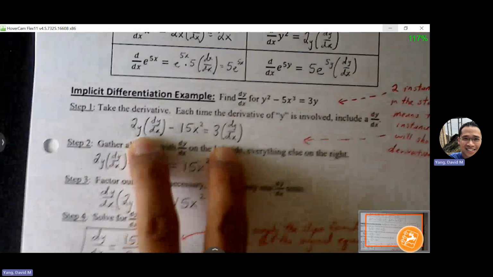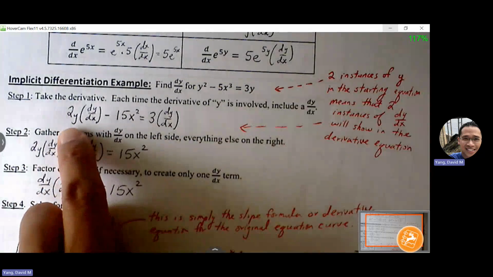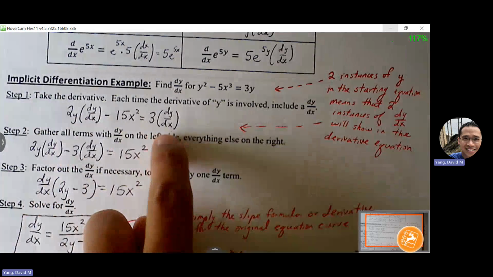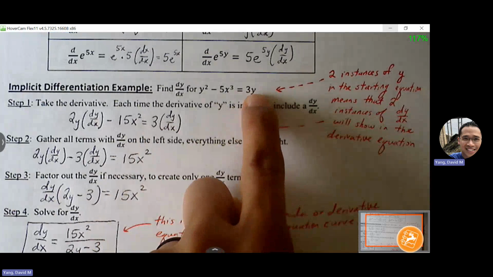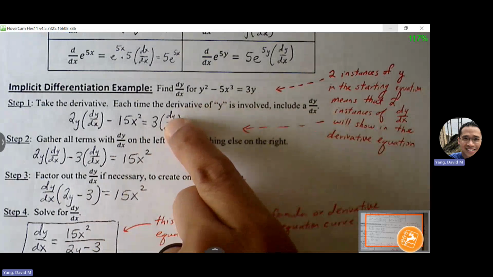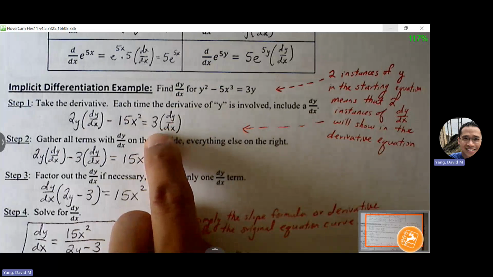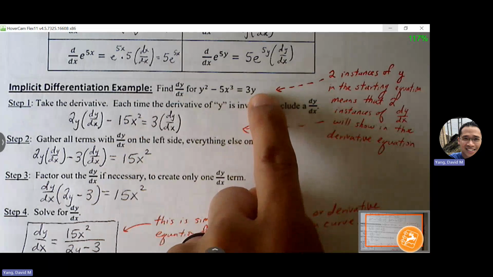Okay. I think some mistakes that I see in the past is some students feel like they're only going to include dy dx if there's a y showing up. But sometimes we also include dy dx if there's no y show up because the y disappears, right? 3y becomes 3. We're still asking for y's derivative, so we still need that dy dx. So we don't only include dy dx if there's a y left over. We include a dy dx if there's a y involved in the original equation process that needs a derivative.